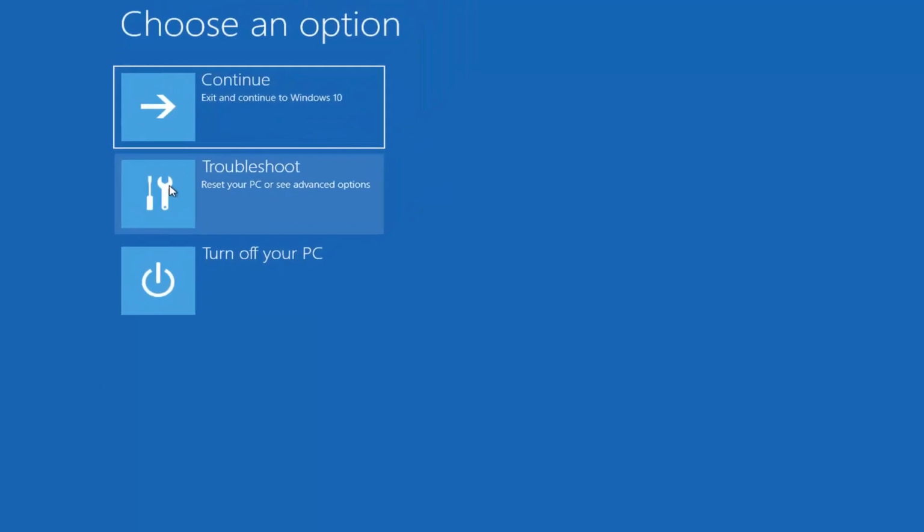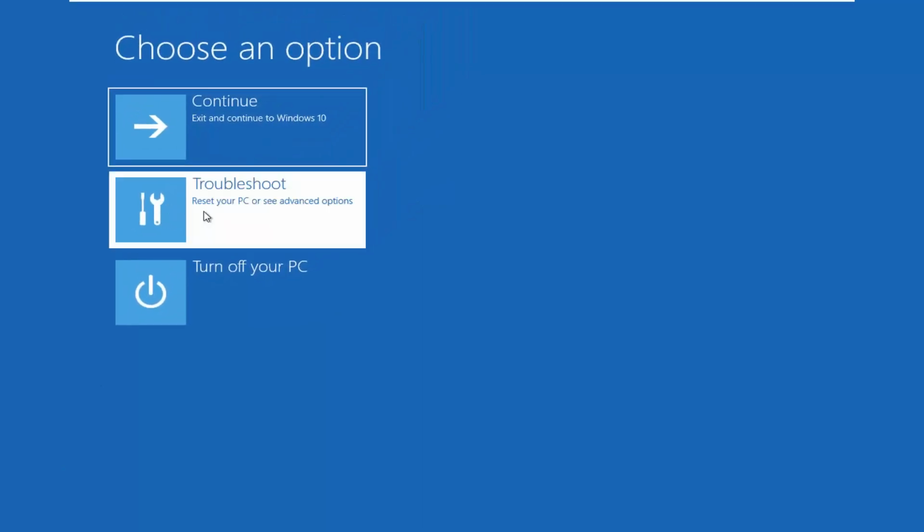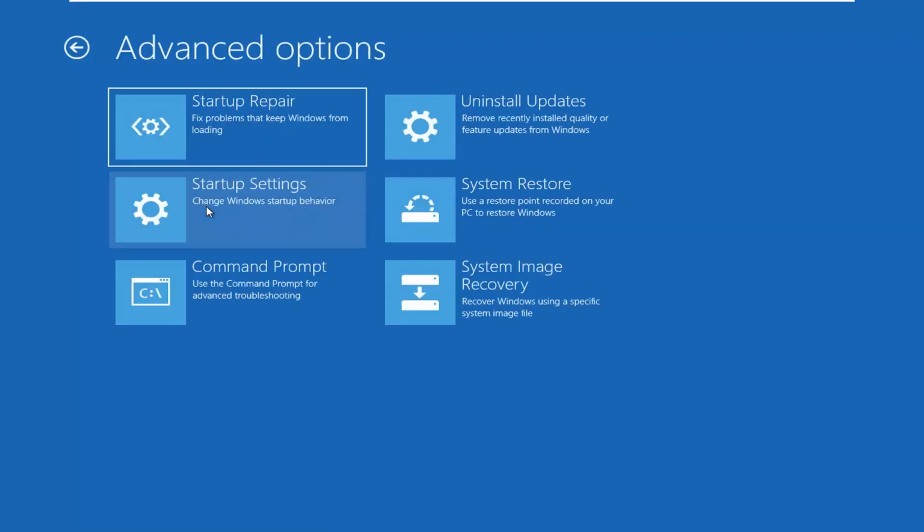Underneath choose an option, select troubleshoot, then advanced options, and select the command prompt.